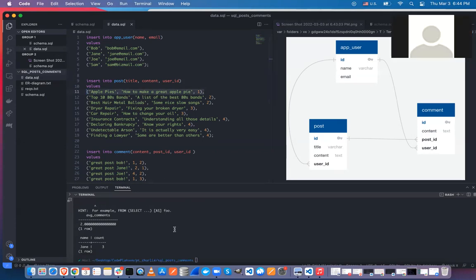I noticed in today's challenge, the way the data was organized, instead of putting the parameters for the insert statements, they just put default as the first value in the actual data.